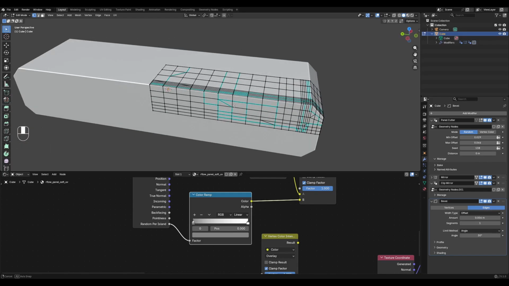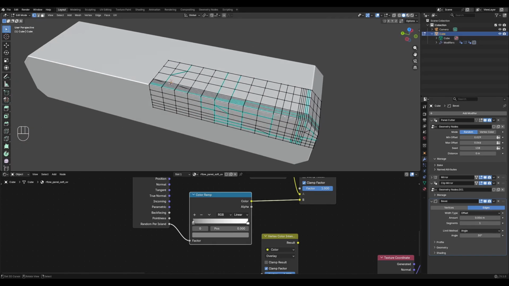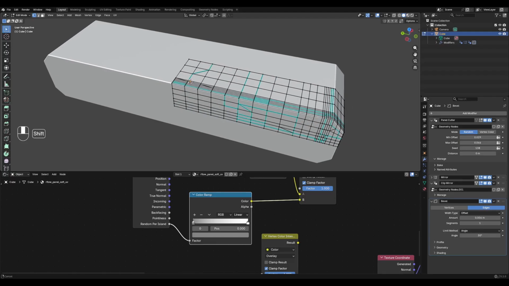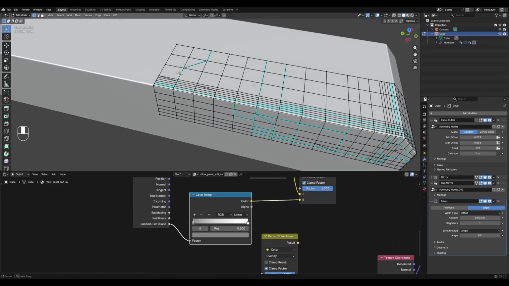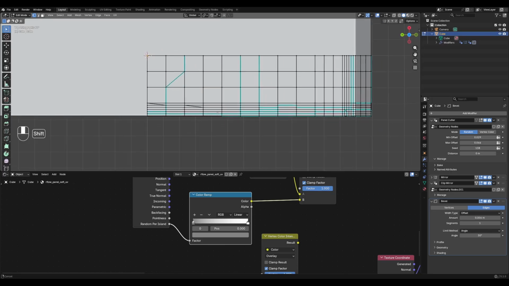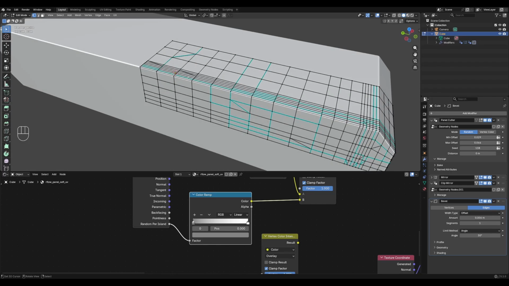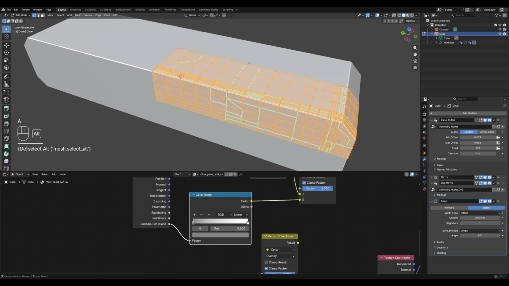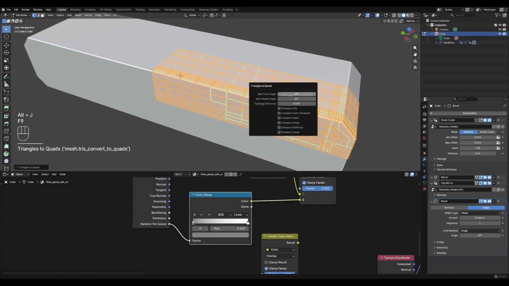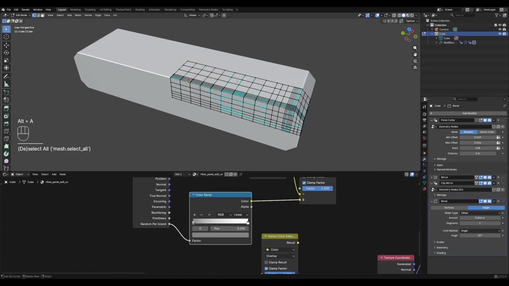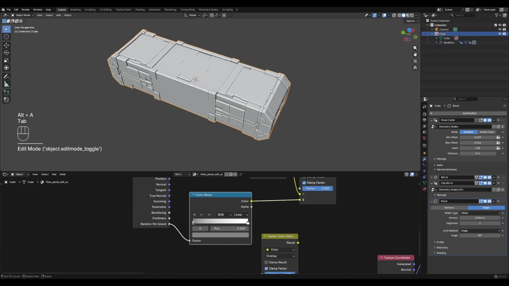So that is our only non-destructive destructive method here in the workflow, which is the subdivision. We're actually merging the subdivision and also the triangulation. But you can get rid of the triangulation if you select everything and press Alt J and then press F9 and then set this to 180 degrees. You can change both by click pressing and then dragging down, and then you can change both of these values just like that.